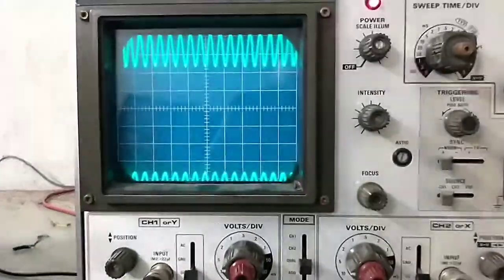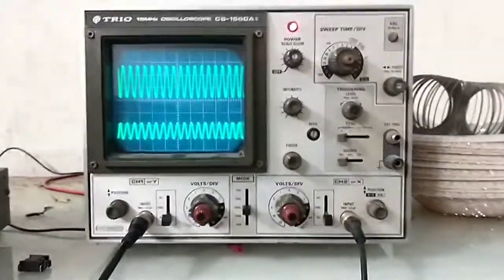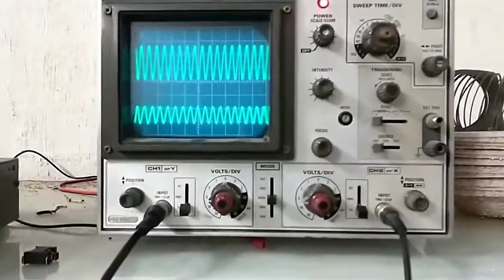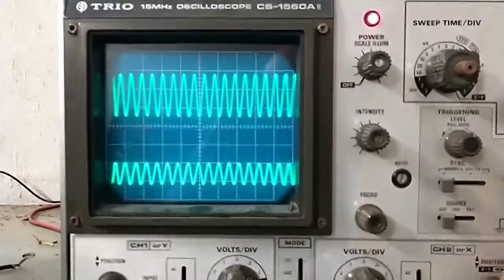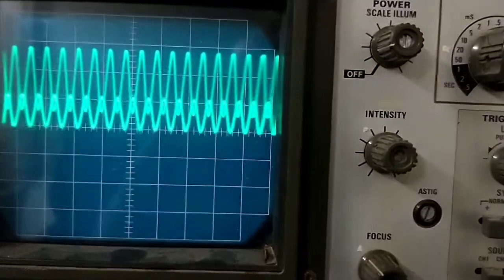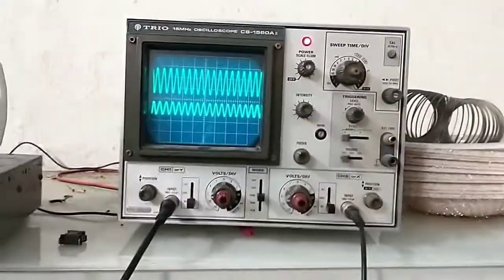By adjusting the magnet I can adjust the mean voltage between the two signals. This is non-ideal and not balanced properly, but that's just a rough idea. I should also point out that on this particular configuration I have set this up so that it's like a balanced output in the sense of being 180 degrees out of phase on the two outputs, as you can see. I could do this different ways depending on what my intention was behind the system.